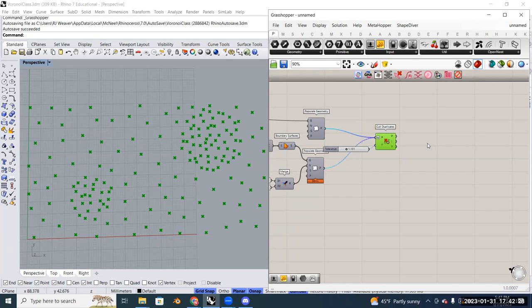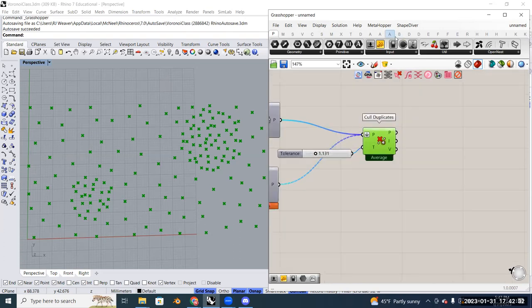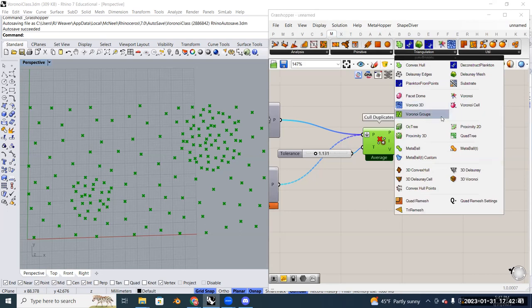Okay, so now that we have these points, we're getting down to the portion where we can plug in a really nice component called Voronoi, and we'll get the pattern coming through right here. If I'm correct, the component we're looking for, all the Voronoi operations happen under the mesh tab and then the triangulation tab, or you could type in Voronoi, but it'll be this little triangle with red, green, and blue colors in it right here.